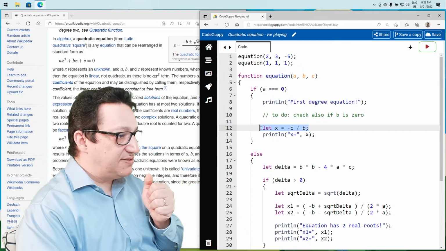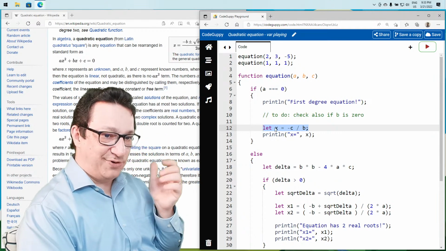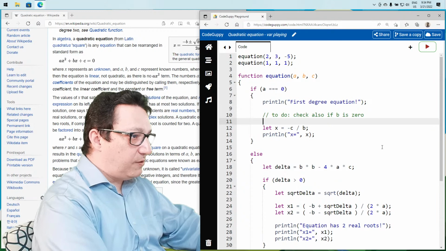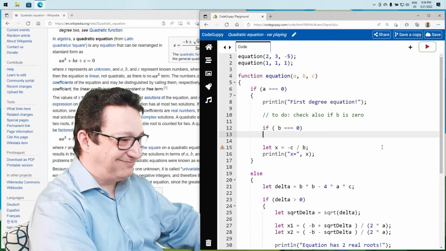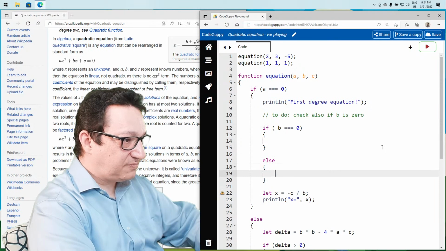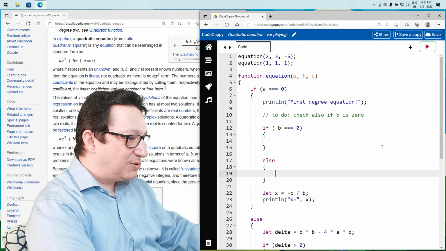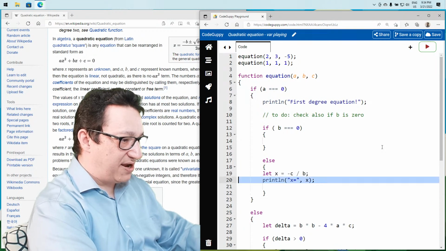But if b is 0, this one is also, as you can see, we are dividing by 0, which is not good. So, we can also do this one here: if b equals 0, else, so if b is not 0, I guess we can move this code inside the else branch.